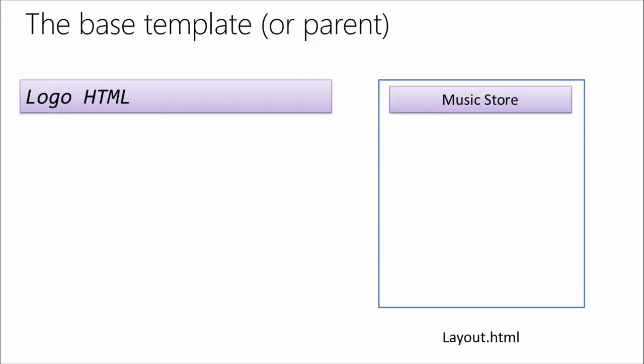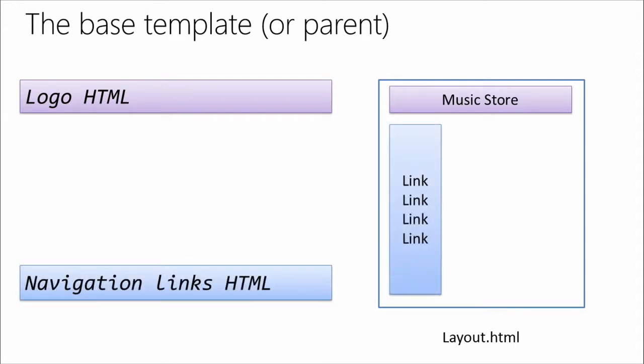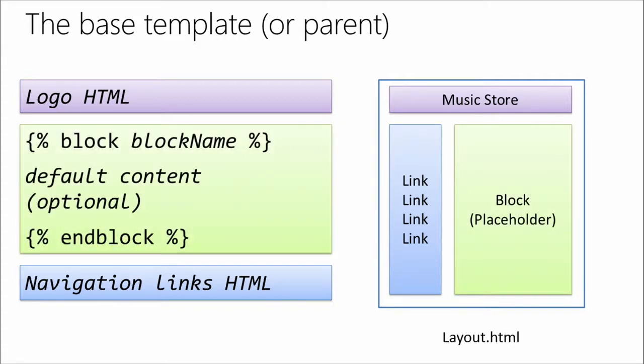So the way that we're going to build the parent template is by setting up our little layout. We're going to say, there's our little logo, whatever HTML is required for that. There's our navigation, there's the HTML for that. And then finally, last but not least, here's our block, and that's now going to be the placeholder. So this might be main content, this might be additional links, this might be sidebar. Whatever it is that you want to allow your child pages to actually put data into.